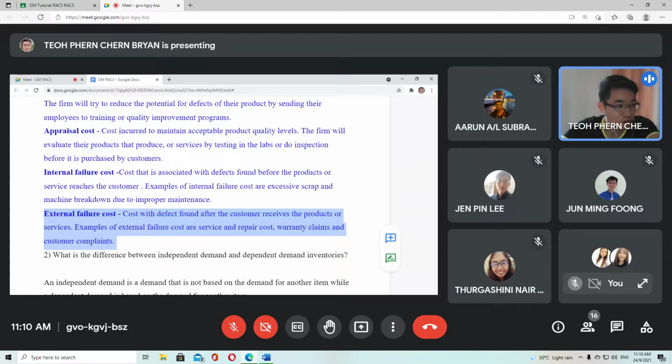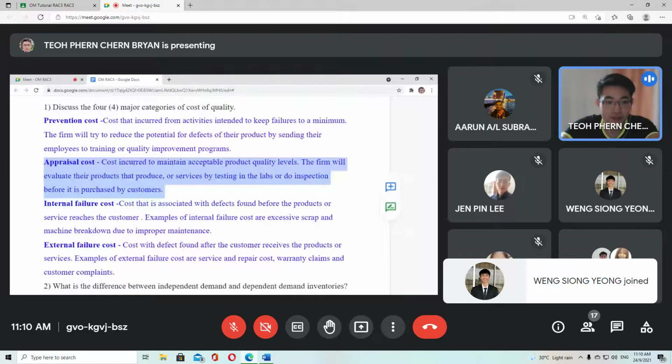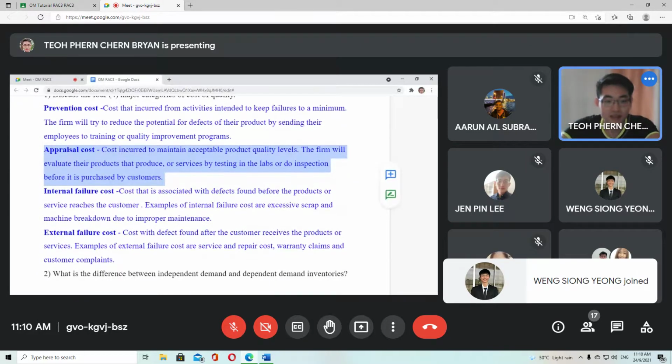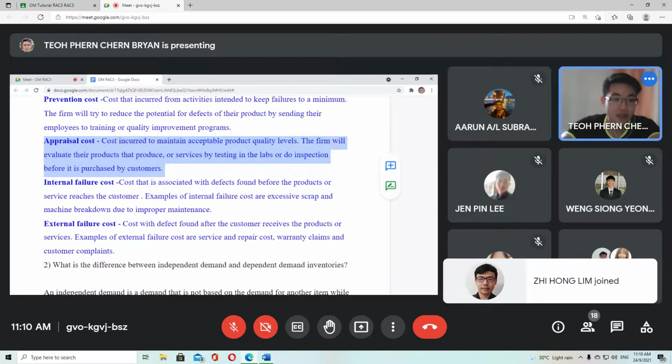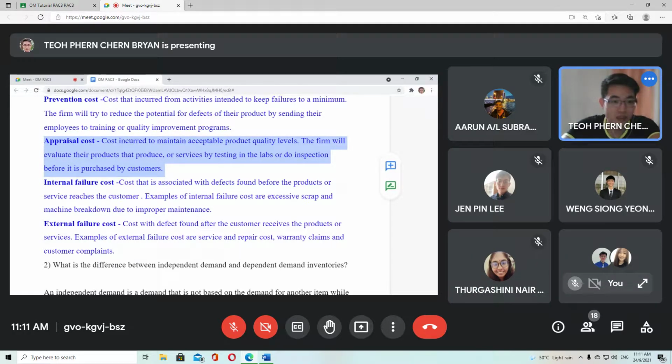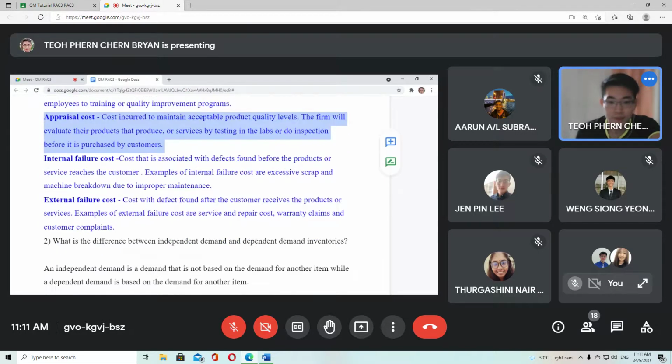And to maintain, we always need constant appraisal, evaluation, testing, to make sure that your products have a certain quality standard. Different industries have different appraisal costs. Some industries are very easy. For example, if you sell furniture, you want to test the material, you want to test a product, very easy. You just put weight on the product. But if you are a car company, if you want to test the quality, you need to crash the car. So appraisal costs can be very, very different for different companies.